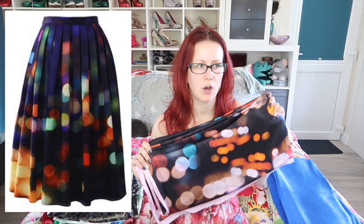So I think what I will probably end up doing is a pleated and gathered skirt. So box pleats and then gathered behind it and use the whole 3 meters. It will probably be 27 inches long, so I'm going to end up with a decent sized scrap left over that hopefully I can piece together something else out of. But yeah, isn't it pretty? So nice. So nice. Oh, this whole pile is making me so happy.